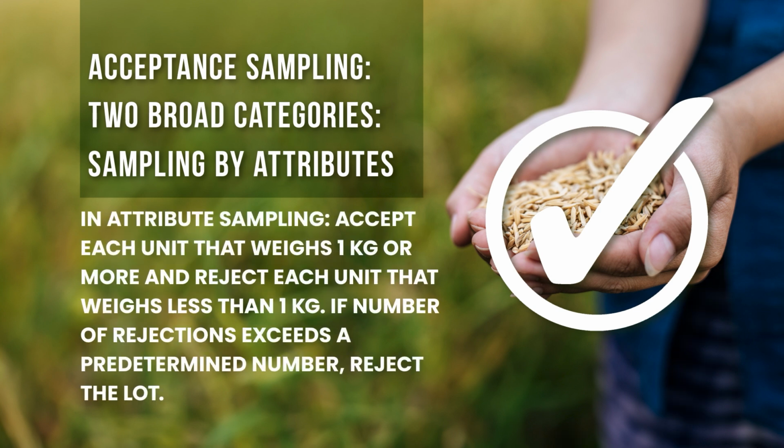So basically this attribute sampling is binary. Binary means it is very rigid, either pass or fail. Either an attribute is present in the test or not, that is to be checked. There should never be any traces of melamine in milk, for example. So when we say there should not be even traces of melamine, if any melamine is found in the milk, the whole lot will be rejected.